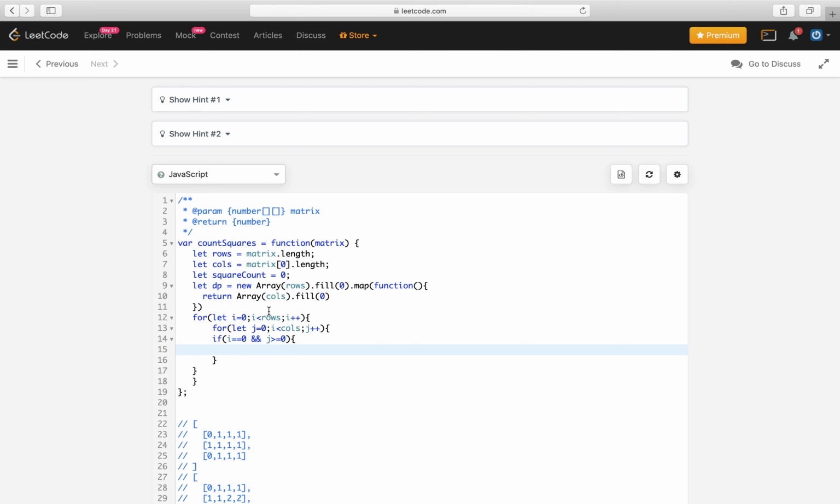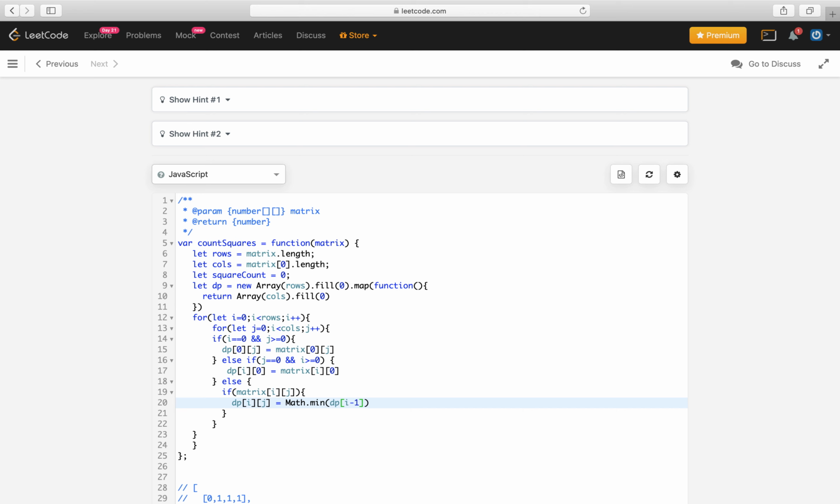In that case we will do dp i j, dp i and j is equal to Math dot min of dp i minus 1 j, dp i j minus 1, and the last diagonal i minus 1 and j minus 1, and we need plus 1, and this will fill up the ith row and jth column of the dp matrix.